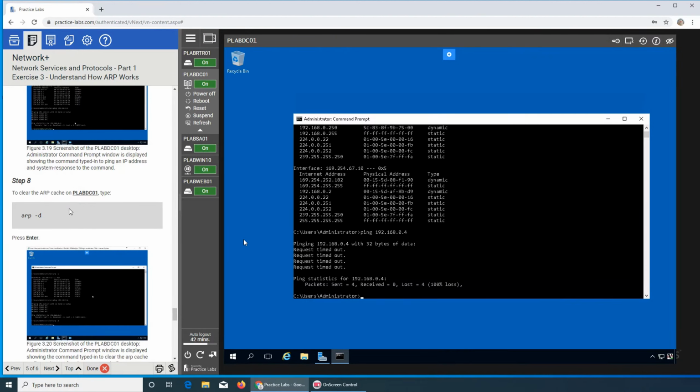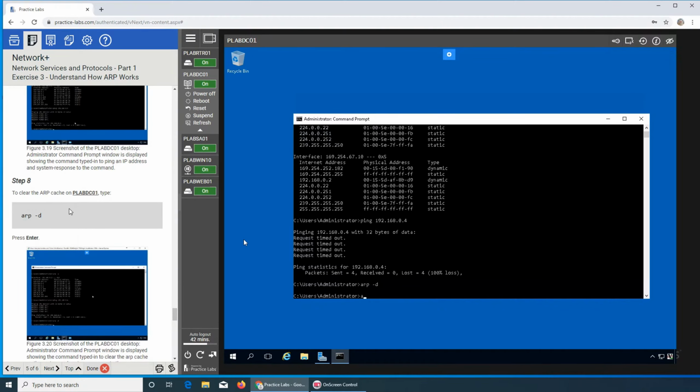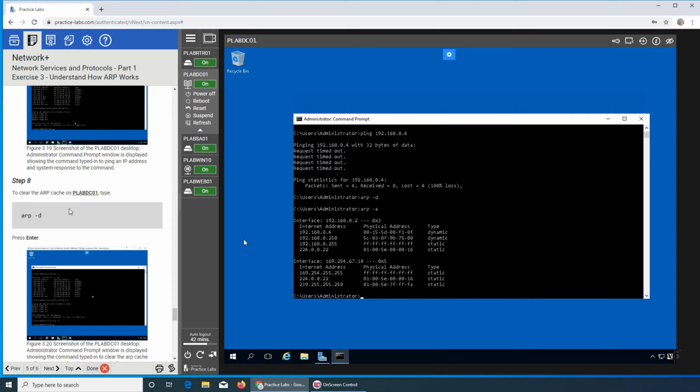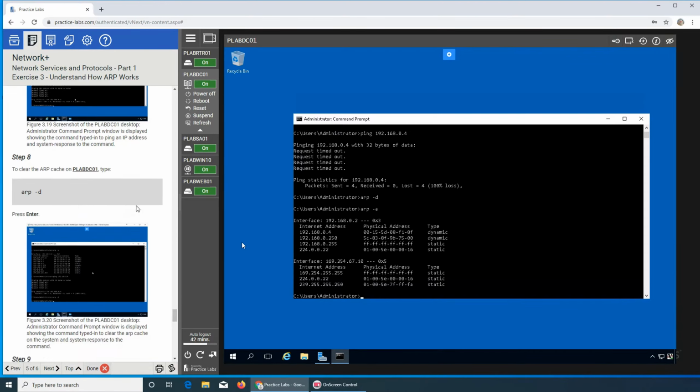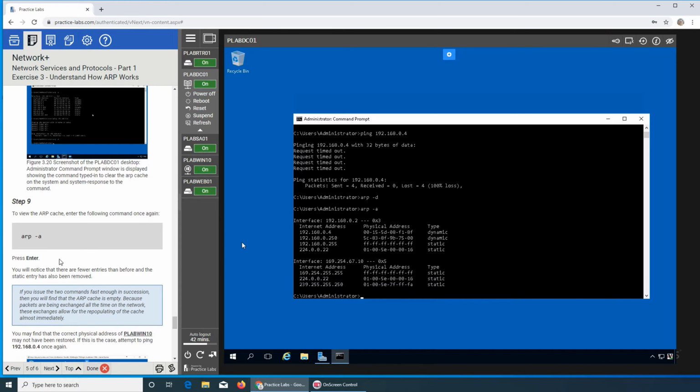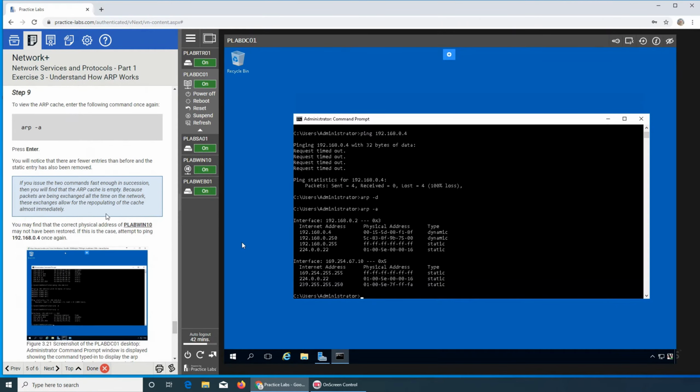So to clear the cache, we use -d, it cleared. Now if we run arp -a, you see it shrank. Oh, okay, they did the same thing.